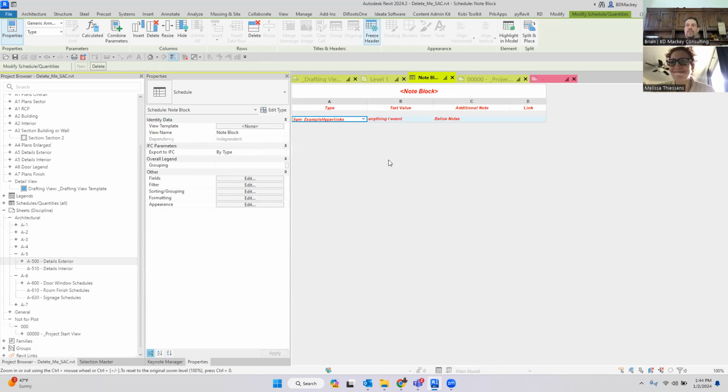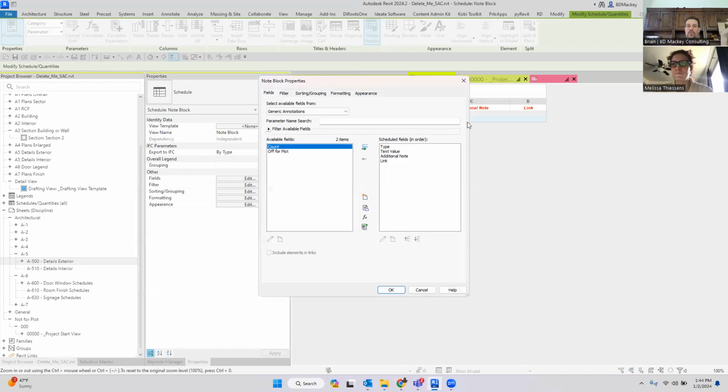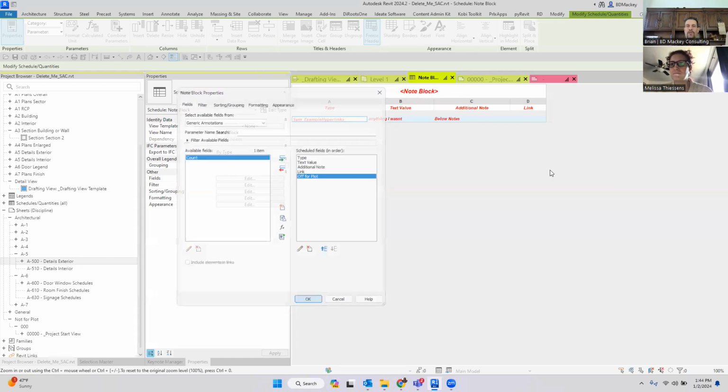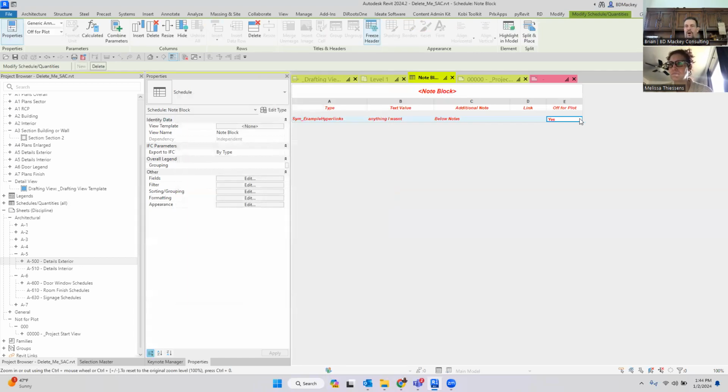But yeah, that's one of those things. I use note blocks often because I want to know what I've got scheduled and how many, or what I've used and how many times I placed it. Or even things like this, I've got all those fields in there, I can use this one to see if anybody's got some sort of design notes all over the place. Again, that whole offer plot, as Melissa said with the schedule, I could bring that back over in here too, and I could manually turn this on or off if it wasn't hooked to a global parameter. Yeah, that's all I got.